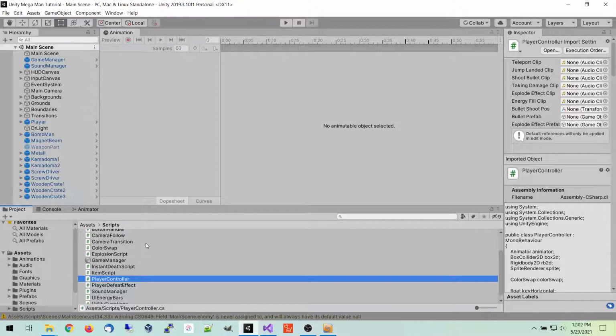Now we're going to use that instant death script and make changes to our scene. There are obviously many different ways to do instant death, and for the project I'm working on, I find this the easiest way.